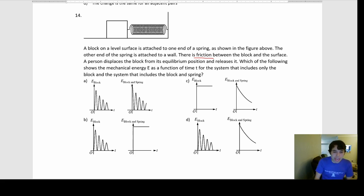But it can't be A, and it can't be D, can't be B, since B shows that the energy is constant. But isn't friction stealing energy from our spring and our block, taking it away, turning it into dissipated energy? So it can't be constant. Like this is wrong. It also can't be going up and down. At what point are you telling me that the energy of the block and spring go to zero and then magically pop back up? That can't be, right? As the spring gains it, the block loses it. As the block loses it, the spring gains it, and vice versa, right? It's going back and forth like a seesaw, right? But the total, remember the skate park lab, the total is remaining constant. And it would be a flat line, but there's friction involved. So that's why the answer is D.